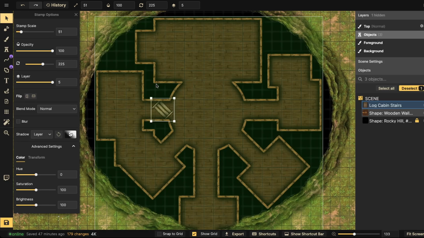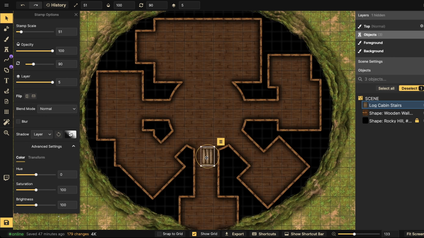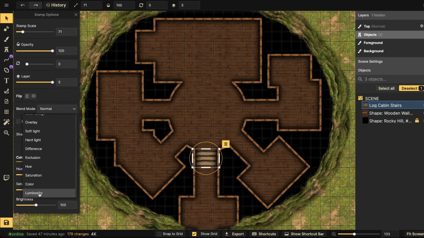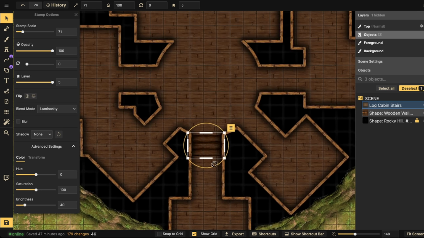One thing I mentioned is that sometimes stairs don't have to make a whole lot of sense. Sometimes just having stairs in funky places can make it a little bit more interesting. This is just something that I've noticed. So let's go ahead and use the luminosity blend mode so it stays the same color. I'll bring the brightness down, and I don't want them to be huge steps. Remember, it's a Hobbit, so why don't we make them small steps?